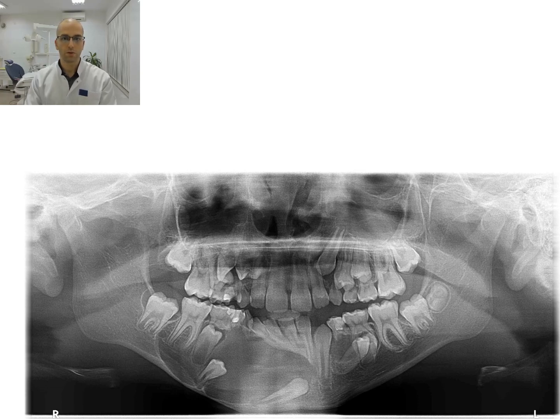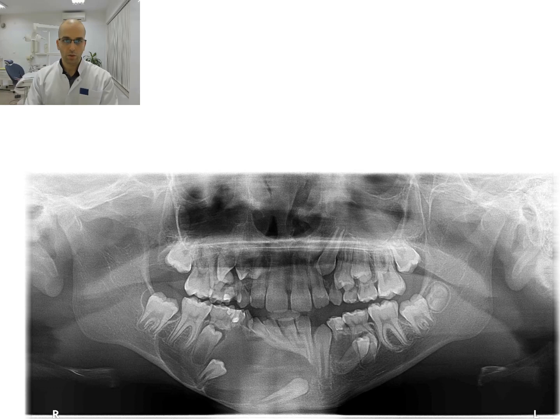Dentigerous cyst, also known as follicular cyst, is the most common odontogenic cyst after the radicular cyst. It is usually painless and can reach a substantial size. The reason for its formation is the accumulation of fluid between the crown of an unerupted tooth and the reduced enamel epithelium. The mandibular wisdom teeth and the maxillary canines are most often affected by the follicular cyst.